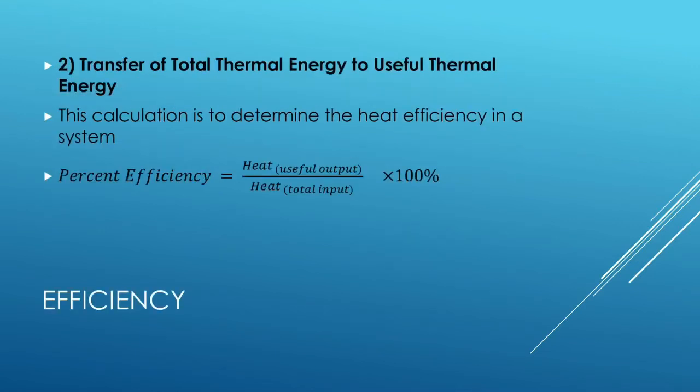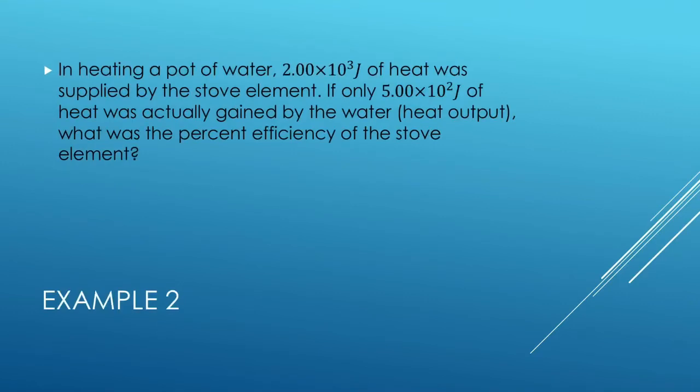So then what if we're transferring thermal energy to useful thermal energy? This is like the microwave, where there's thermal energy going in, and then not all the thermal energy coming out is useful, but some of it is. So again, here we still have output over input, but now the output is heat and the input is heat. So you can't always rest on the laurels of, well, this is always output and this is always input. You really have to read the question and figure out which is output and which is input. A nice little trick is knowing that the output energy is always smaller than the total input energy.